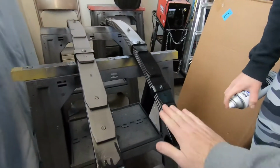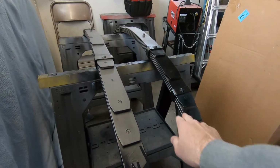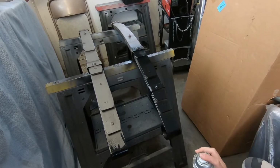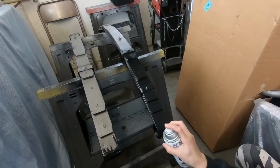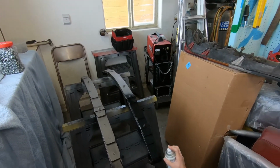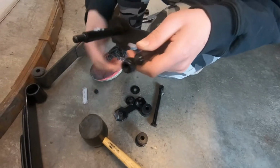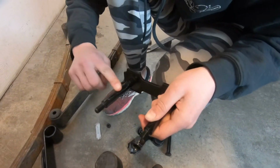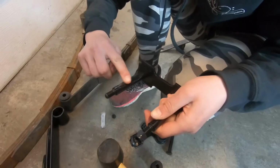Hit it at an angle like this, because see all those gaps? Well, if you're painting them, you will paint the easy-to-get stuff, sort of for free. Don't go too heavy. It's not going to take very much. Just spread it all up and down with your finger.